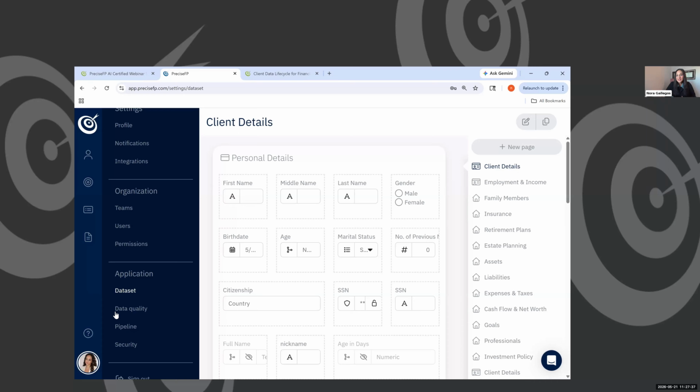So if you can even bug your broker dealer about it, like, hey, I'm using PreciseFP, you guys need to integrate. I'm gathering all of the suitability questions for the new account opening, and I want that to feed right into the platform, whether it's Equitable or LPL's or whatever broker dealer you're using.